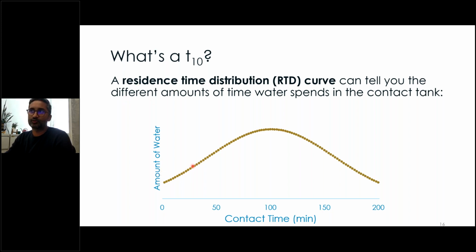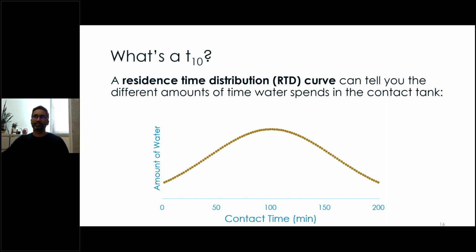So what that looks like is a residence time distribution, or something that looks like this. What this is doing is looking at how long different amounts of water spend in your contact basin. And how you get something like this is through something called a tracer test. The manufacturers of these contact basins might add some dye into the inflow that goes into your contact tank. Then at the outlet, they look at how long it takes for the first drop of dye to come out versus how long it takes for all of the dye to come out. They're taking samples and collecting how much dye is in there.